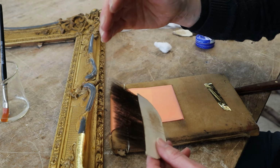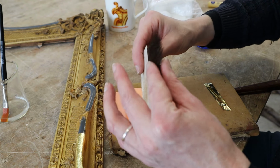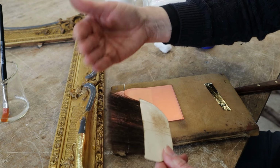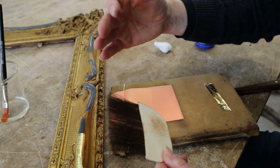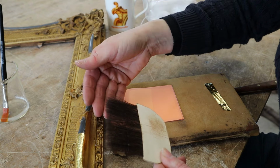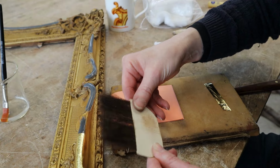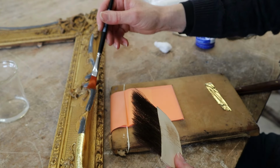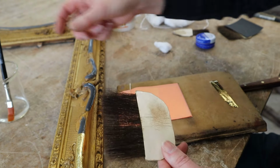The other thing about using Vaseline is it's more difficult to let the gold go. When you're just using grease from your face, the water is stronger than the grease from your face, if you see what I mean, and it wants to go onto the water, whereas sometimes when you're using Vaseline, there's that fight between the strength of the water and the strength of the Vaseline on your tip, and that's when you can tear. If you find that you are tearing a lot, try and get used to using just the grease off your face.